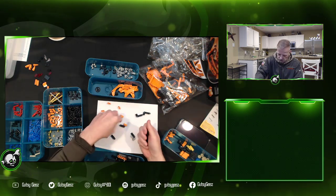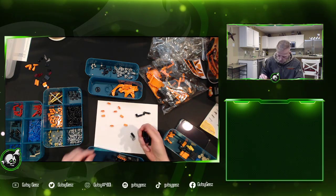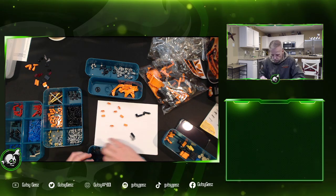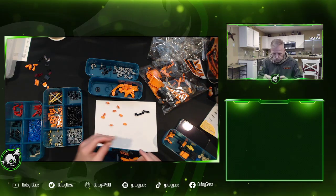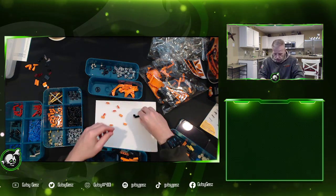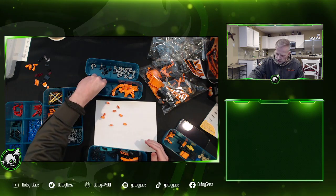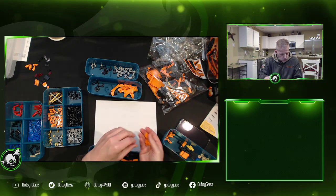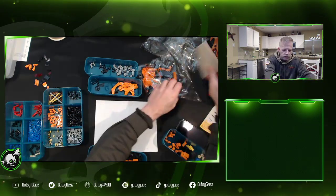Okay, these are all the same. These are going to be stuck in here as well. Hopefully, I remember where these all are. That goes there. These are one-off parts, so I'm going to stick them in here. These, however, are also those, so we're going to stick those with these. All right, and then last but not least, the big package.